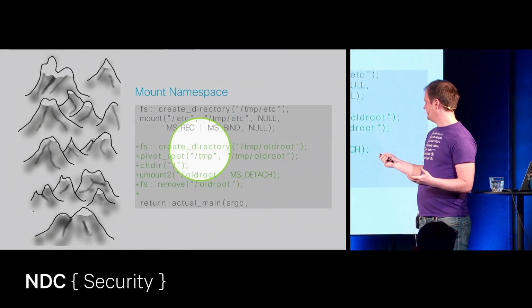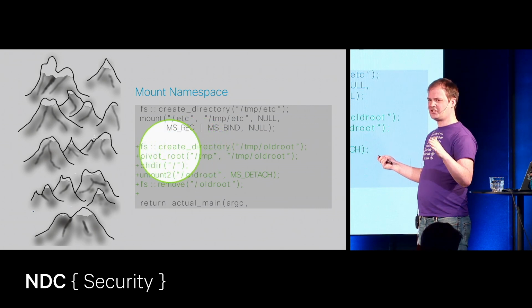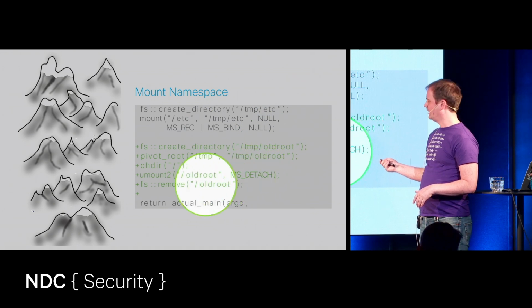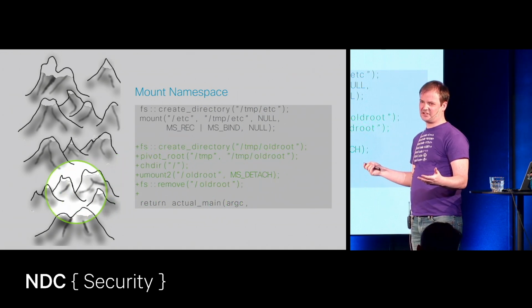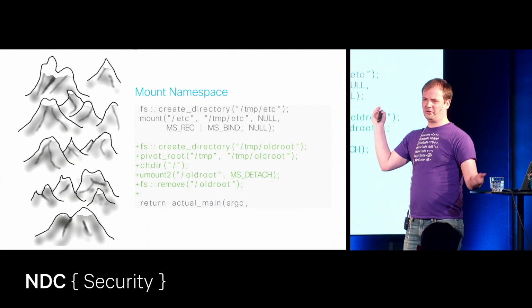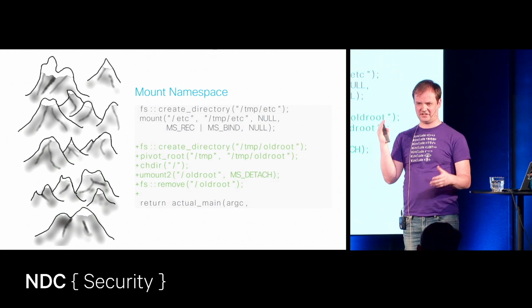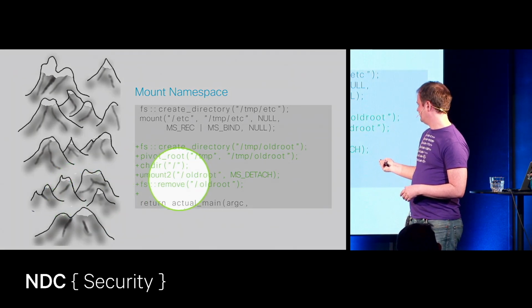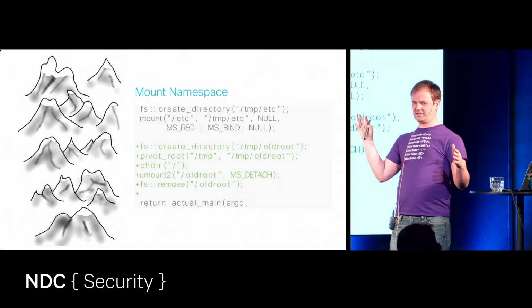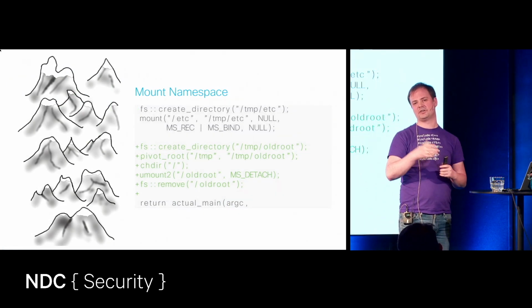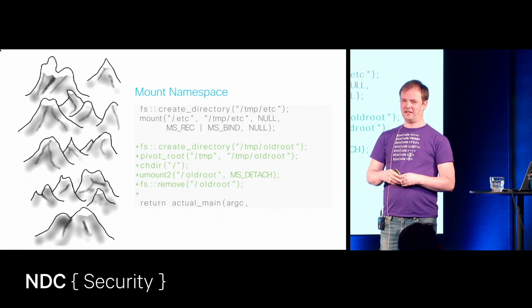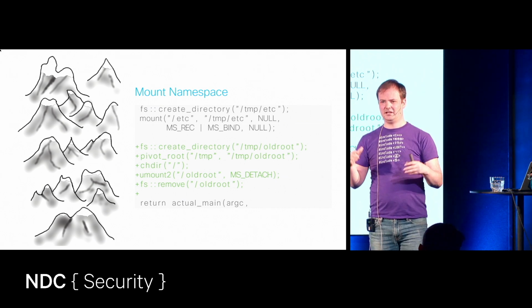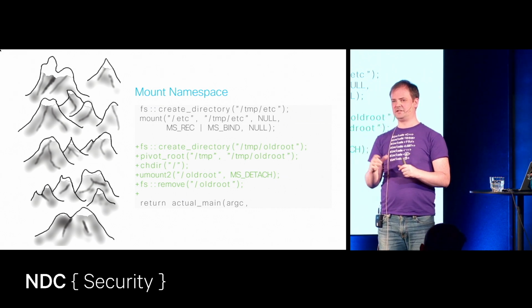After doing this, whatever was in /temp is now in /. Whatever was in / is now in /oldroot. Then you cd to your new /, because if you don't, then you're still wherever you were, which I have no control over, so I cd to the new /. Then you unmount the old root and remove the directory, and the old file system is gone, as far as at least your applications will see. So you built up a new file system, you entered it, and now you're locked into that part of the file system.